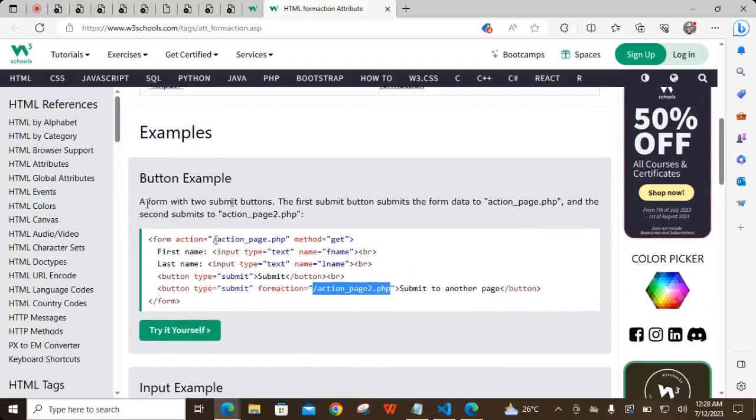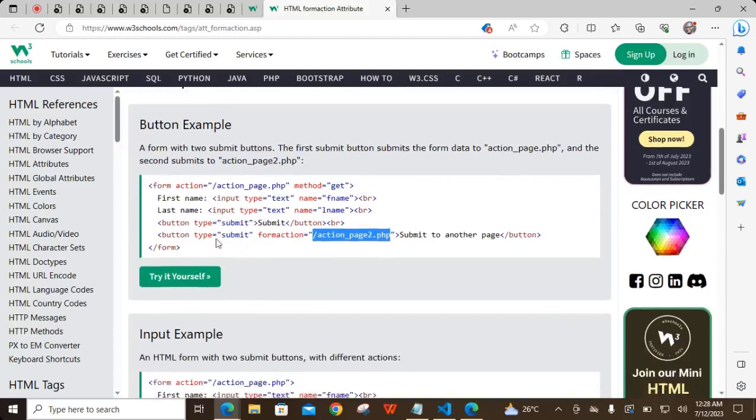So why do they do it this way? It says a form with two submit buttons. The first submit button submits the form data to action_page.php and the second submits to action_page2.php. So you don't want to start writing the same form again, so you decided to use two buttons. When they click on the first button, it's going to submit to action page one, and when they make use of the second button, it's going to submit to action page two.